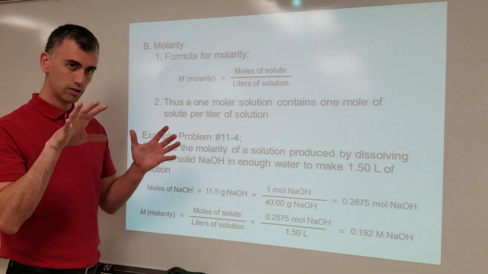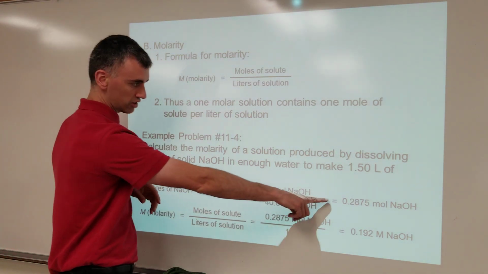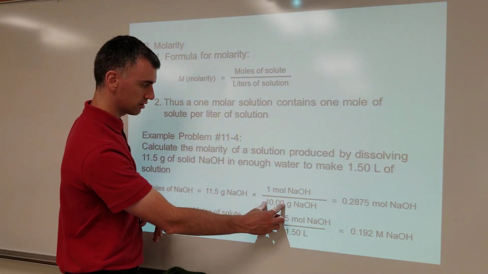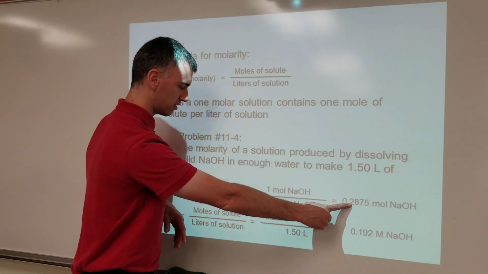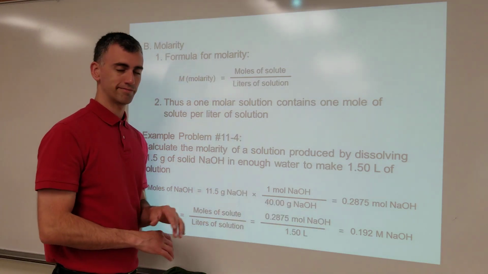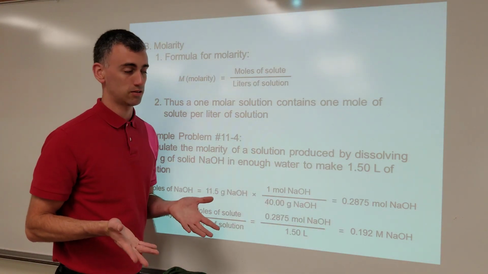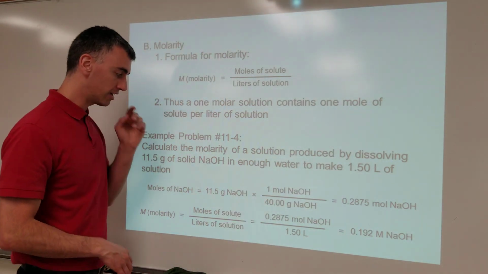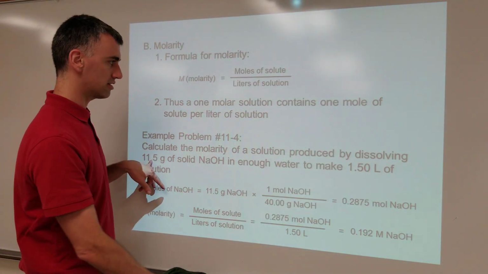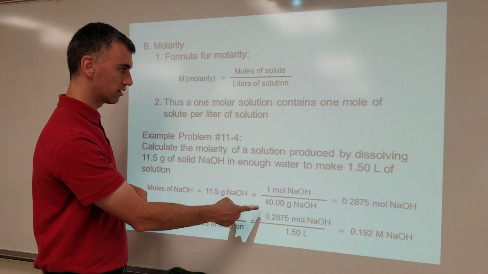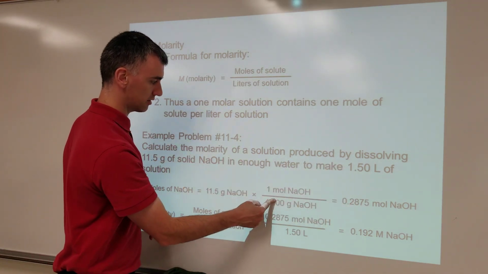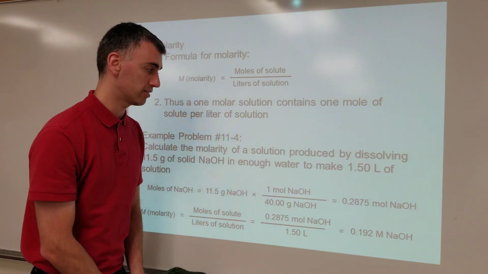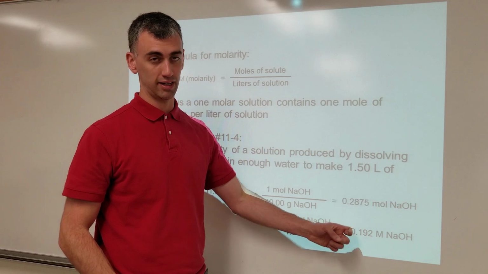Now, one might look at this and say, wait, isn't that the wrong number of significant figures? Because 3 sig figs, 4 sig figs, 4 sig figs, shouldn't it be only 3? And the answer is, it doesn't matter, it's not the final answer. That's not what you're going to box at the end. This is what you're going to box at the end. So, looking at the numbers used to calculate it, essentially this number and the molar mass, 3 sig figs, 3 sig figs, 4 sig figs. So 3 sig figs determines it to be 3 significant figures. This gets boxed as the answer right here.